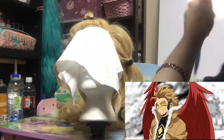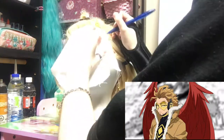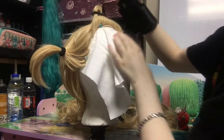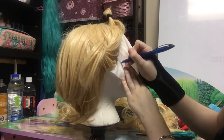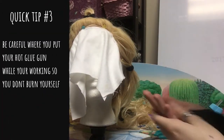Okay. This step is very, very important. You can redo it if it doesn't look right. Just make sure it looks okay. Just get a picture of your character and just roughly trace it out, right? It doesn't need to look exactly like it. Just please trust me on this.